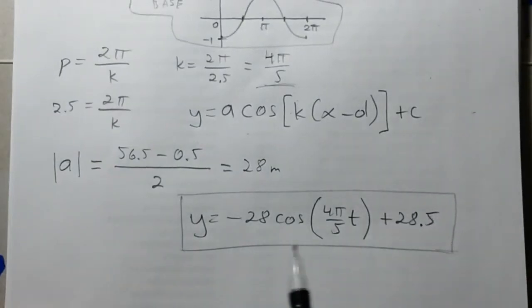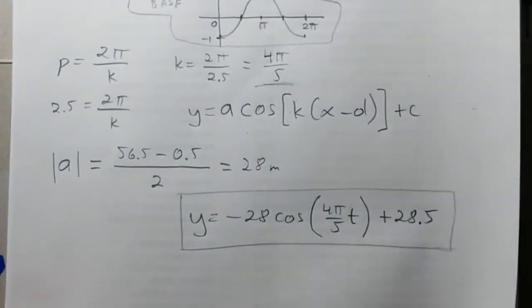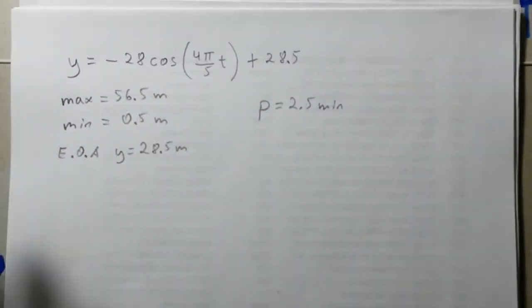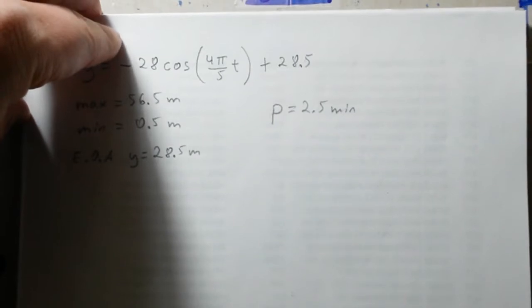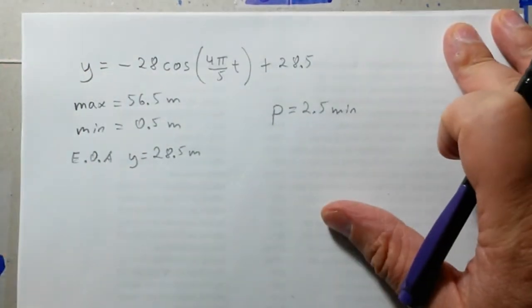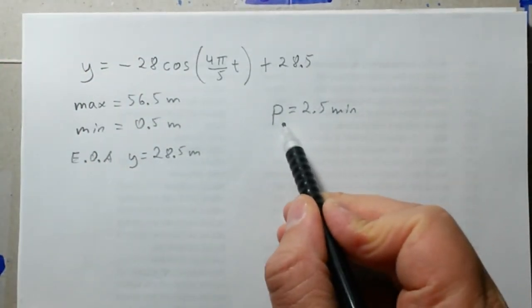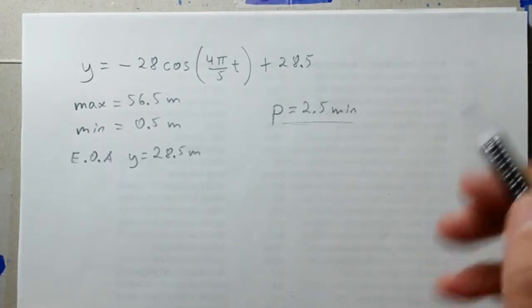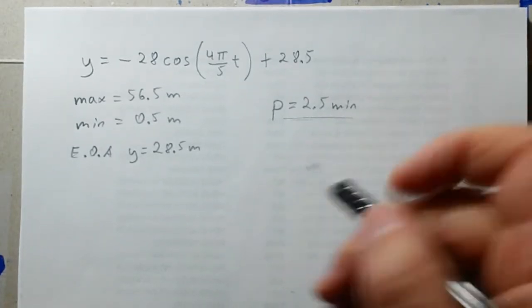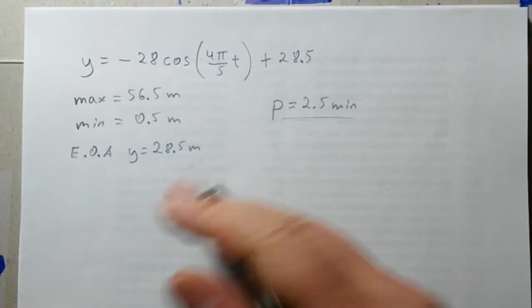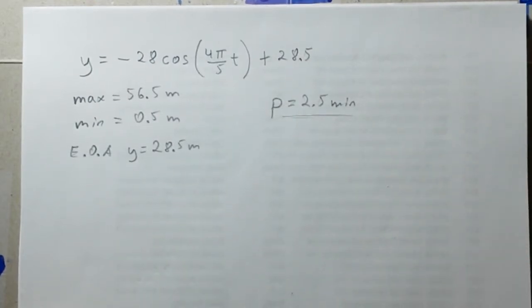Okay, so this is the equation that we ended up with in our last video. So now we're going to sketch that. Here's the equation again, and I've put all the data that we need in order to sketch it. Now, we know that the period is 2.5. They asked us to sketch 3 cycles. I say, let's sketch 1 cycle, and then I'll show you how to draw the other cycles, okay?